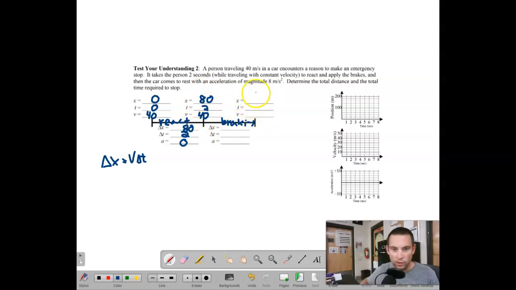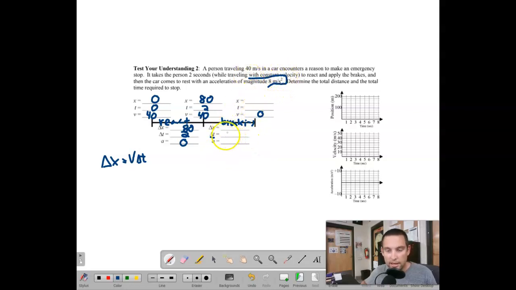What are we going to end with? Let's see. We know the velocity that we're going to end with is going to be 0. So we're going from 40 meters per second to 0. How long does it take? That's what the question's asking us for. Displacement, that's what the question's asking us for. All right, so let's figure out this time right here, because once we have this time interval that it takes to brake, then we can go on, we can find anything else. Oh, I missed something. It's staring right at me.